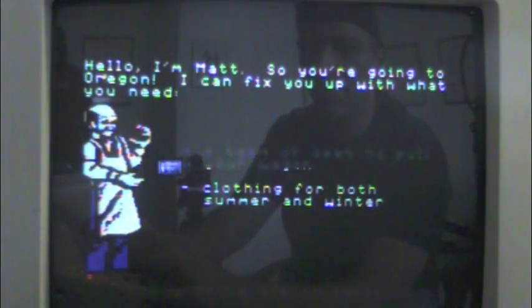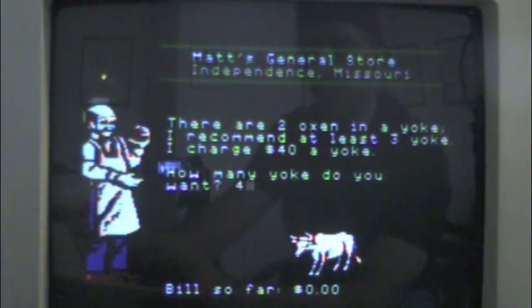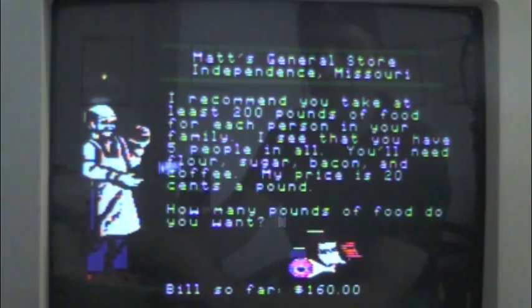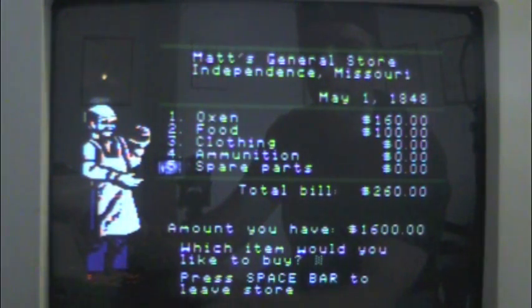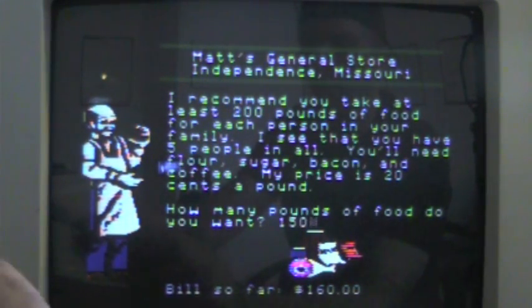You also need to purchase supplies before you leave, and it's important to pick enough supplies. I'm the banker, so I have $1,600 to choose from. It's the most of any character and occupation you have in the game. You can only hold up to 2,000 pounds of food, and there's definitely limited item space you can have, so it's really important to strategically choose the right amount of items you need. You need clothing, ammunition, obviously, to hunt, and spare parts in case something gets broken on your adventure.